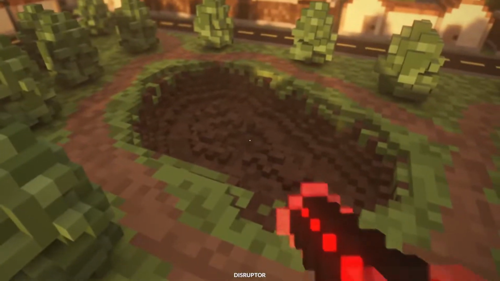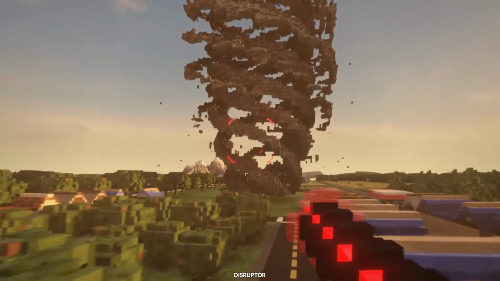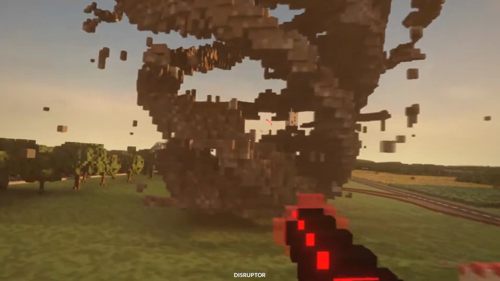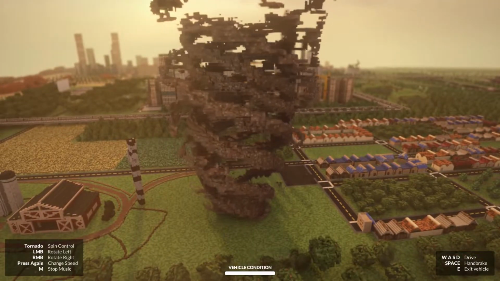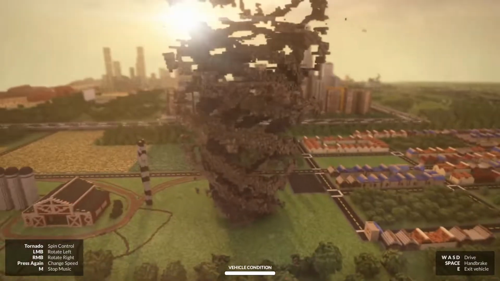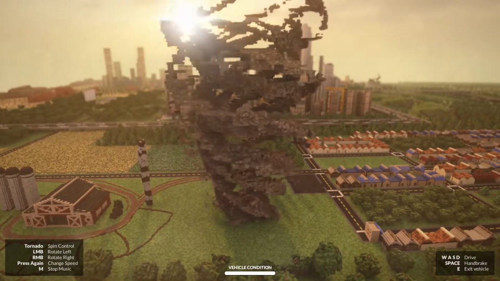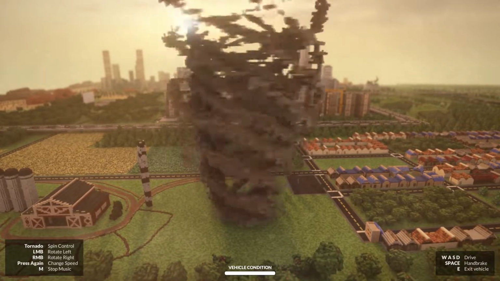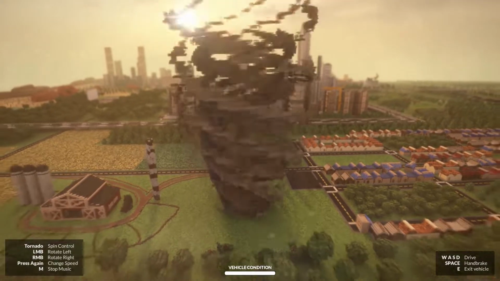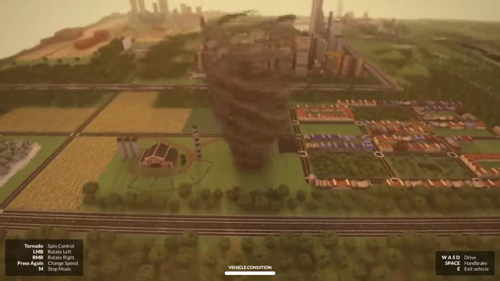So this is what the creator of this map gives you. This is a random hole. This is how you're supposed to destroy this map. It's a tornado. I don't want to go this way, though. I want to go... no, by the way. I want to go this way. Things fly much quicker when it's rotating like this.